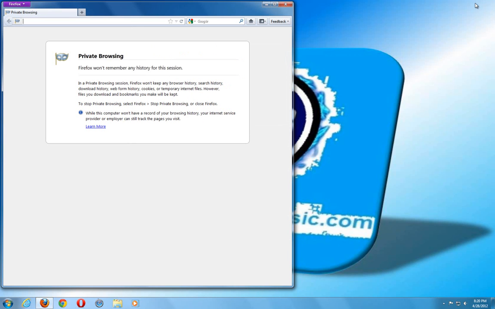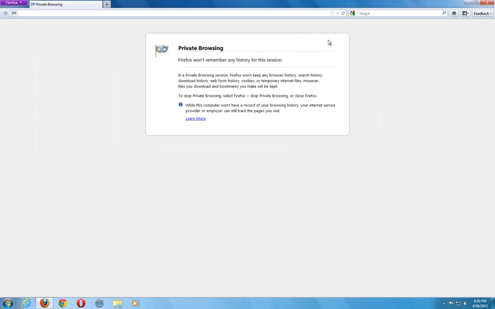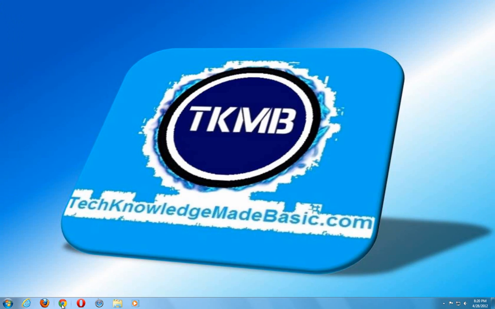And with Mozilla Firefox, you see it didn't open up a new window. It just turned that same window into a private browsing window. So this is going to do the same thing where you can open up multiple tabs and it's still not going to keep track of anything you do online. And as soon as you close it, it's going to discard anything that it's tracked. So in Mozilla Firefox, it's called Private Browsing. So go ahead and close this web browser and go to Google Chrome.